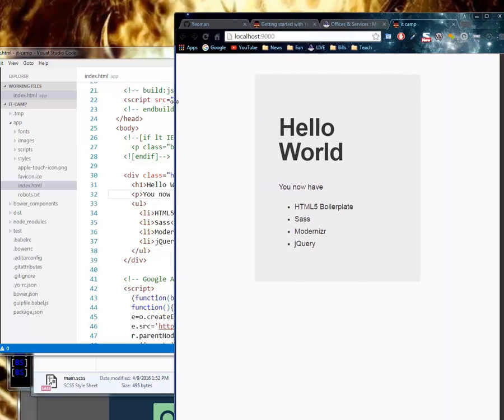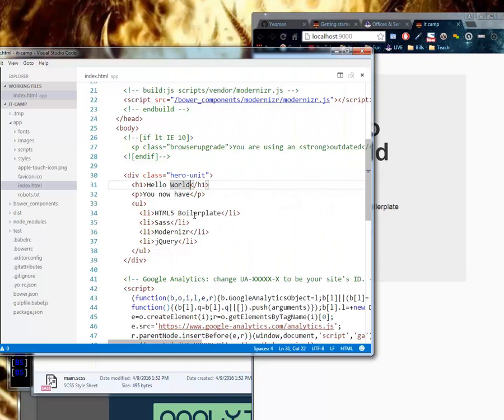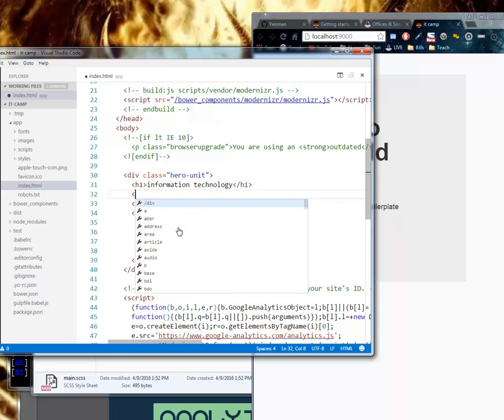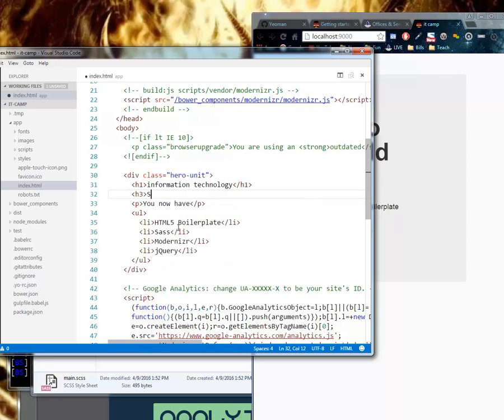And it's kind of neat how it will split to multiple lines. Information technology. Summer camp.